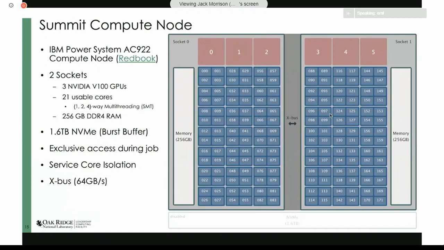The 22nd core is something that we call our service core, or you might see it in our documentation as the isolated core. That is 1 physical core that is locked into SMT4, and we pack system processes on it that we don't want interfering with your end user application. One of those might be, say, GPFS file system management processes that need to be running on the node.